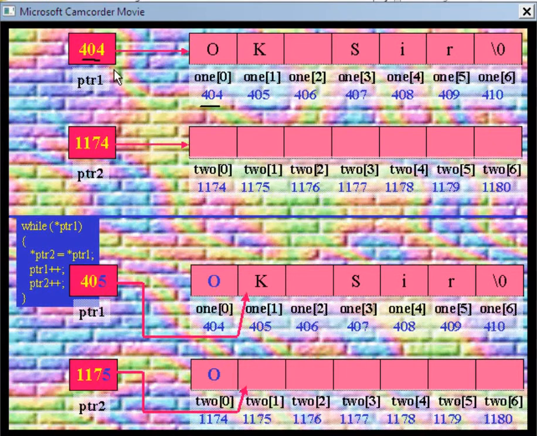Is it clear? After that, we have assigned the address of the second array, namely a2, to ptr2, and hence 1174, the address of the first element of the array a2, is assigned to ptr2. Hence ptr2 contains the address of the array a2. This means ptr2 is pointing to the character array a2.